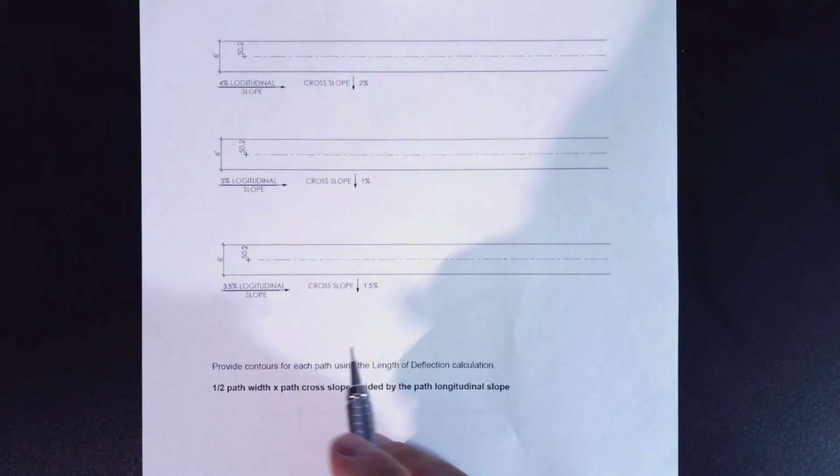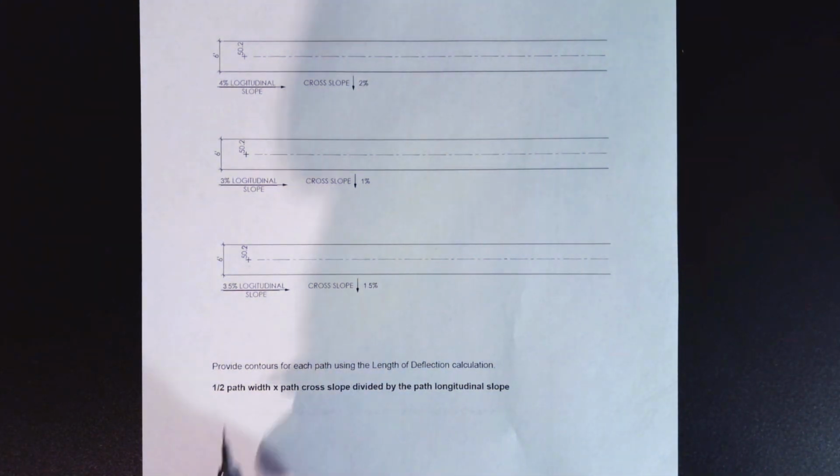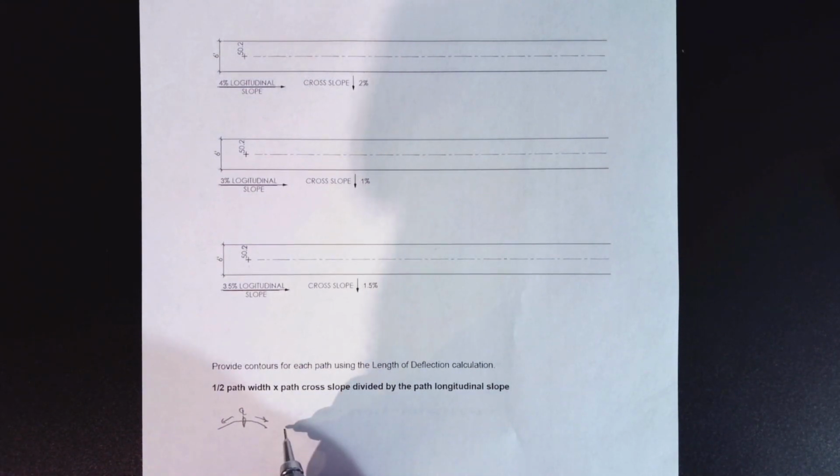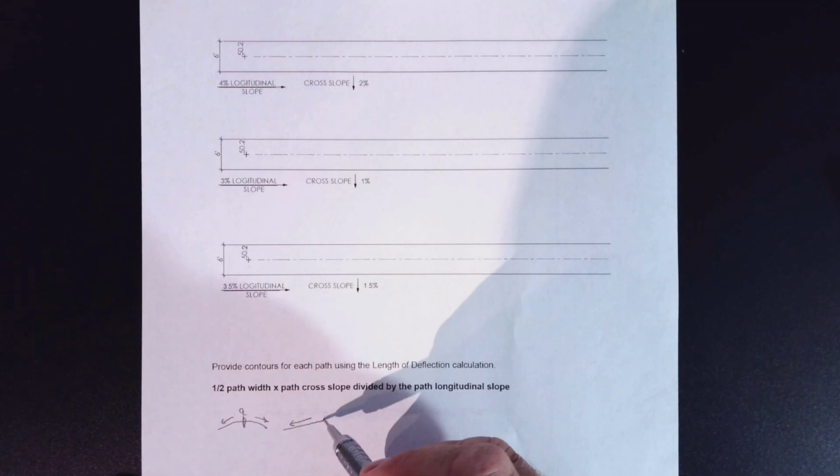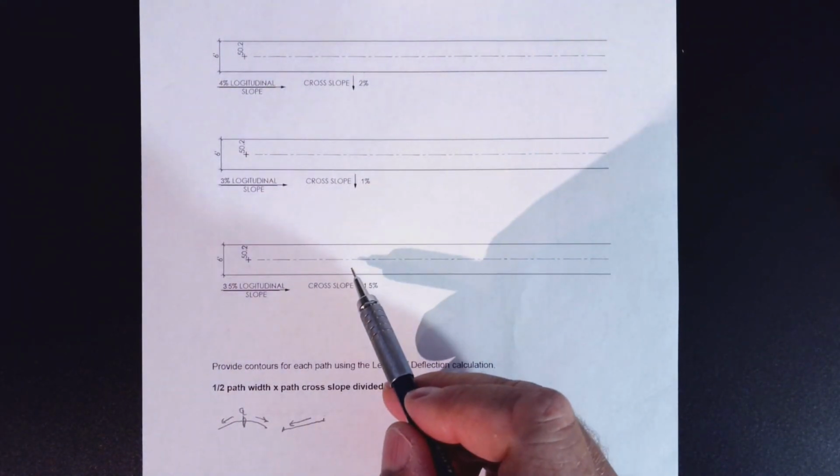We've talked about this earlier, but basically you've got 2 kinds of roads or paths. An asphalt is crowned in the middle, so the water would drain both directions, and this would be the center line right here, right? So it drains that way. A concrete road drains one direction. So this would be the edge of the road, this would be the edge of the road. Drains one direction. These are concrete because they're draining only one direction.